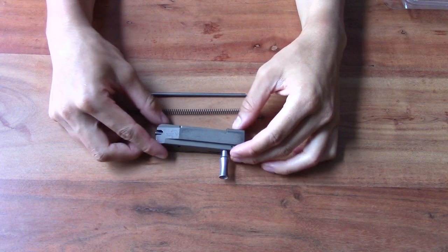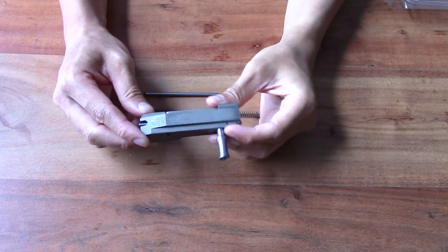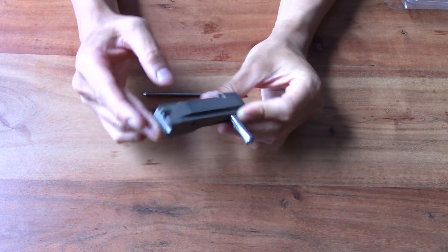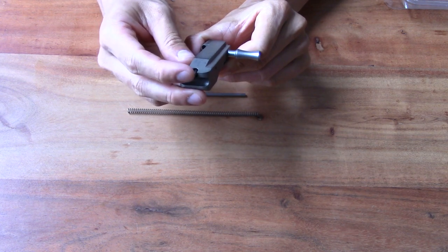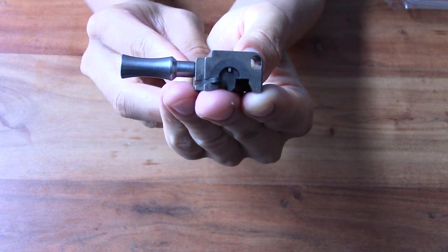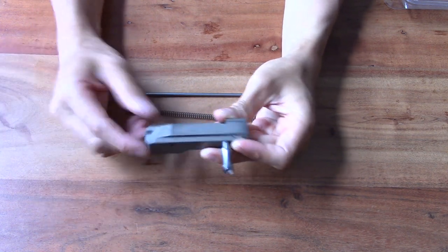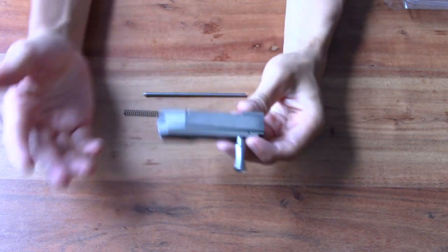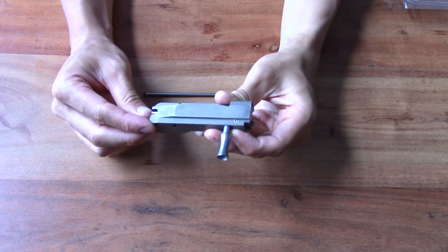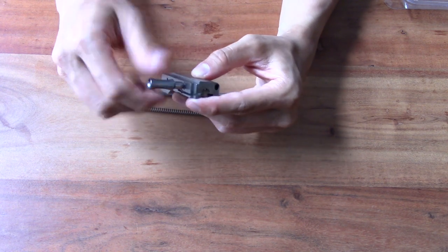I pulled the bolt out of the Fusion rifle — this is the Grey Birch Shrike bolt system. As you can see, it's definitely a little different than your standard 10-22 bolt design. The most obvious difference is there's no channel cut out for the firing pin — it is completely encapsulated in the bolt. You can see the back of it where the hammer hits, and the bolt face just has a very small area for the firing pin to protrude out and fire the round. The only downside is that if you need a replacement firing pin you have to go back to Grey Birch — it doesn't use the Ruger design. But this should keep that channel a lot cleaner and function more flawlessly for more rounds than your standard Ruger design, which I think is really neat.